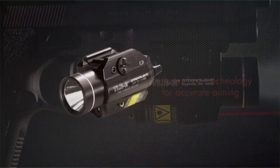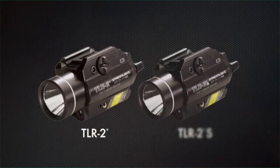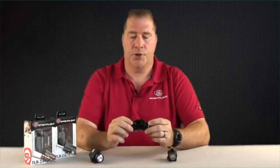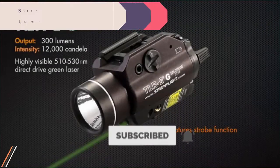The TLR2 incorporates the output of an LED with an integrated laser module for accurate aiming. It's available in two different models, the standard TLR and the TLRS. The S has the strobe function that can be programmed in or out of the unit. The TLR2 is also available with a green laser in the G model. This incorporates a green laser.